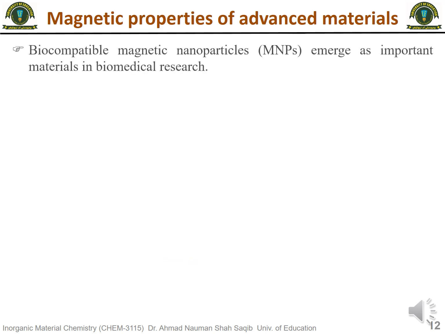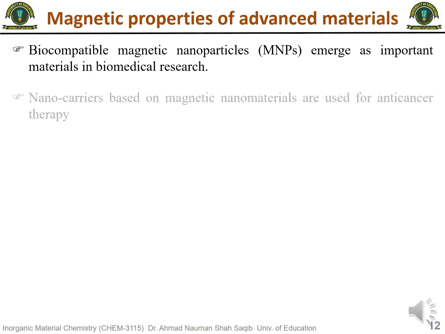Another very important application of magnetic materials in biomedical research, and one of the hottest topics, is the use of nanocarriers based on magnetic materials for anti-cancer therapy. There are many other applications in which magnetic materials are nowadays used in biomedical research, and this is a very rapidly growing area of research.